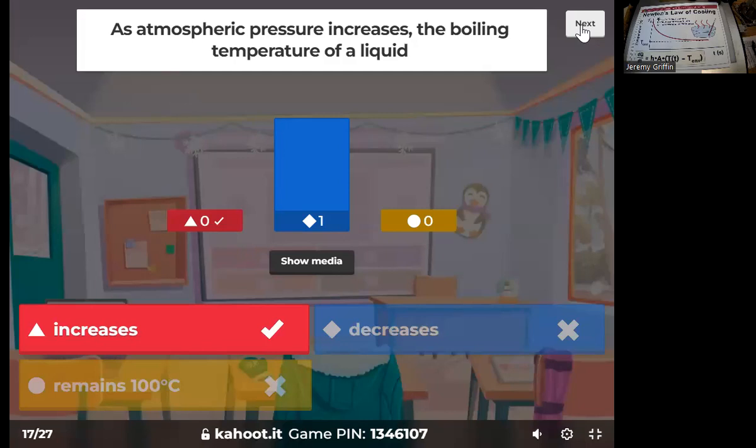Yeah, that would also increase. That's the principle behind a pressure cooker. Right? So water will boil at 100 degrees Celsius at sea level, so at 1 atmosphere. Now you can increase that to over 100 degrees Celsius if you pressurize it. So if you have a pressure cooker, then you can get the water to say like 150 degrees Celsius or something like that.